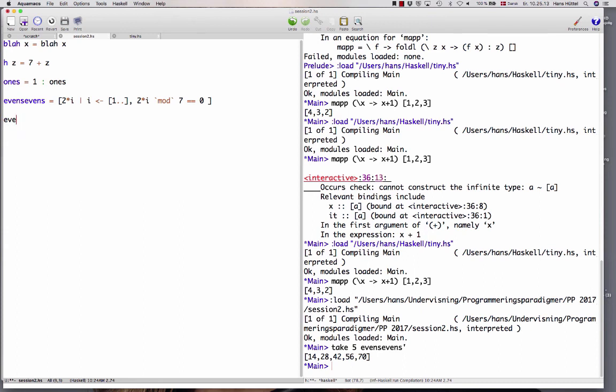So let's define even sevens prime. And let's see what should that be. Well, first we find the universe, which is the natural numbers. And we map the doubling function onto that, lambda i, 2 times i. So if we do that, we get the list of even numbers. So notice that this corresponds to applying a generator. We map the generator function onto the range. And then we filter.